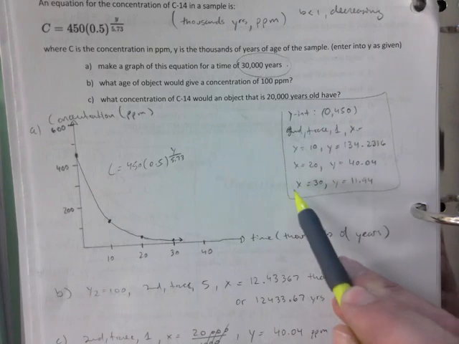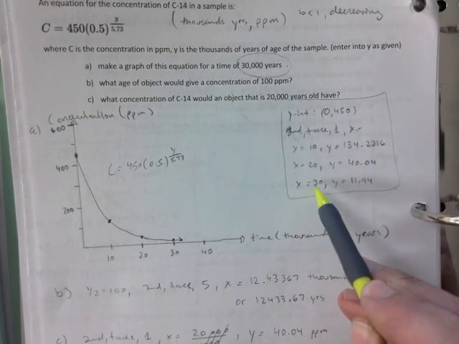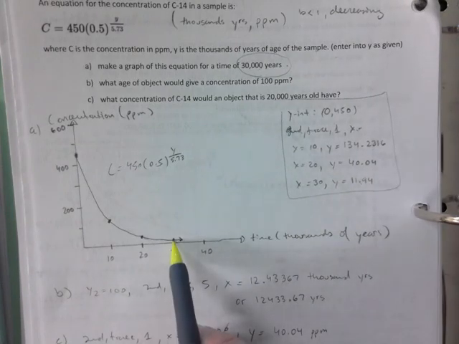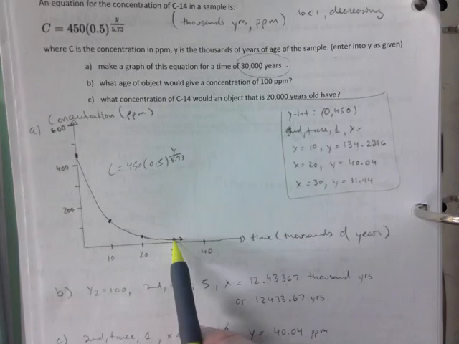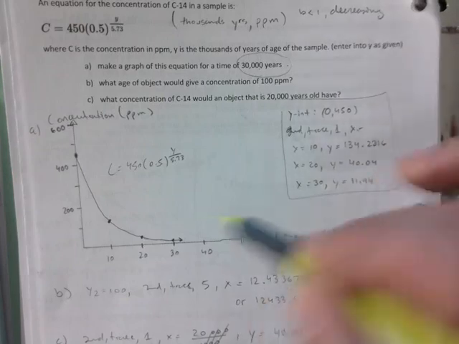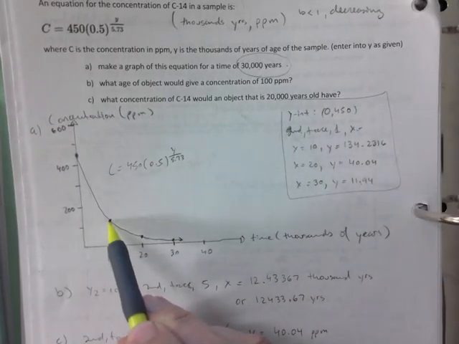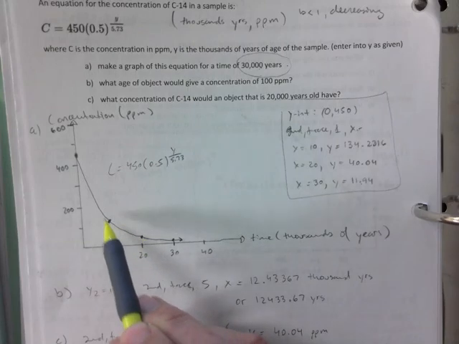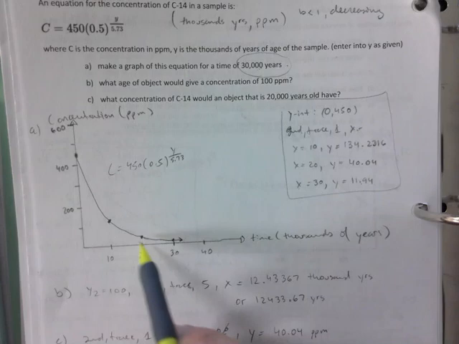I actually did the work right here. When x is equal to 30, y is 11.94. So that guided me with this point. And if you did the homework and you're wondering why there are so many points, I did 2 extra points. If you did 1 extra point, that is fine, but then at least you know what the general shape will be.